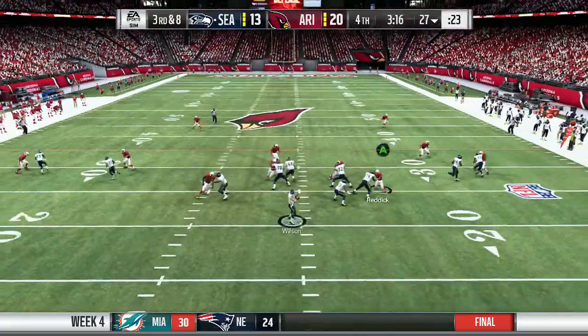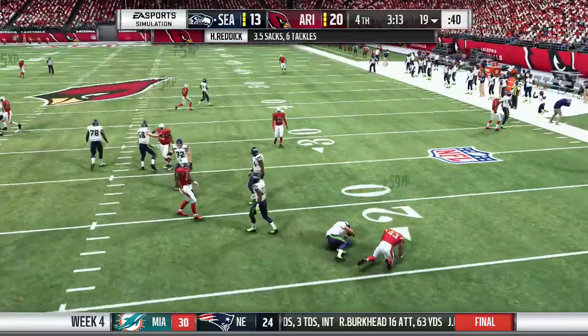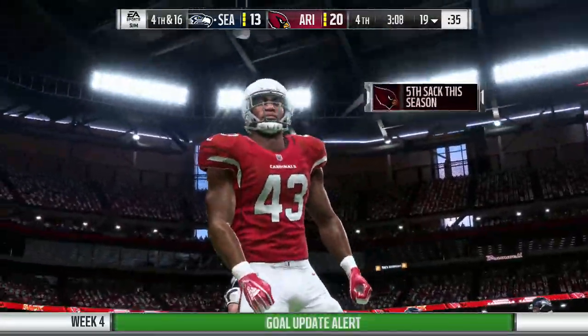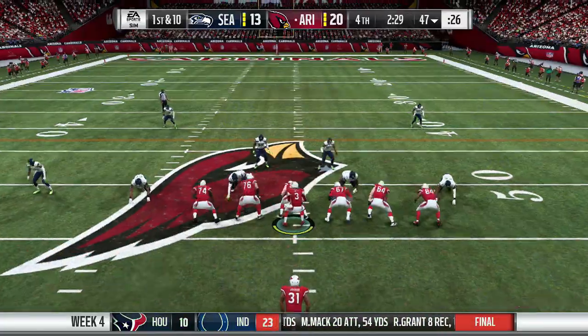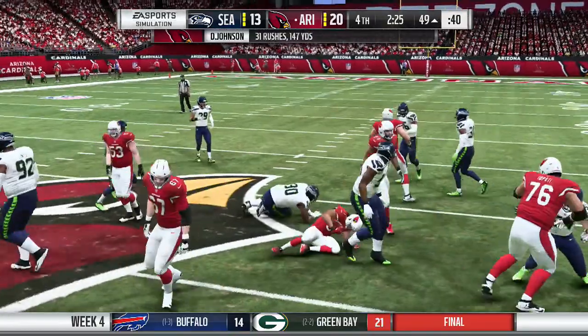Already a 3rd down and 8, though. Wilson rolling to the outside, meets Hassan Reddick. 3.5 sacks now for the linebacker. He is really fitting in well on that edge rush role. And now Arizona with a chance to just put this game away.